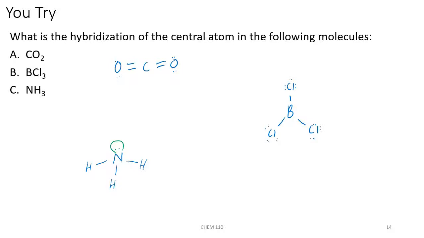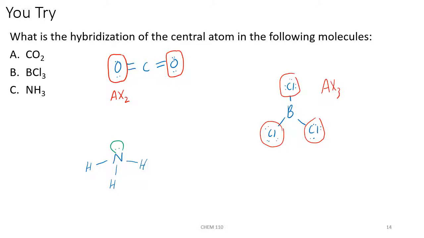After we draw the correct Lewis structure, which is the first thing you have to be able to do, we want to figure out how many domains are around it, or essentially assign it a VSEPR class. So CO2 has 1 oxygen, 2 oxygen, doesn't matter that they're double bonded, 2 things around it, so it's going to be AX2. BCl3 has 3 bonding domains around it, so this is going to be an AX3 type molecule. And NH3 has 3 bonding domains around it and 1 set of lone pair of electrons on its central atom. So this is going to be AX3E.